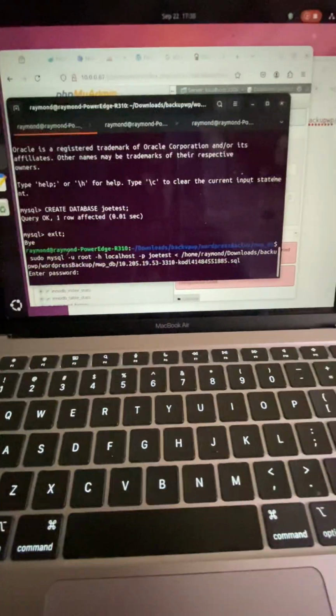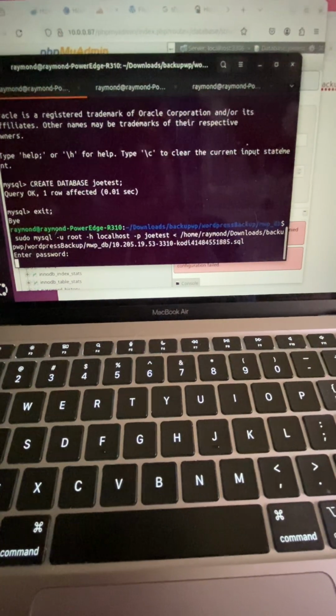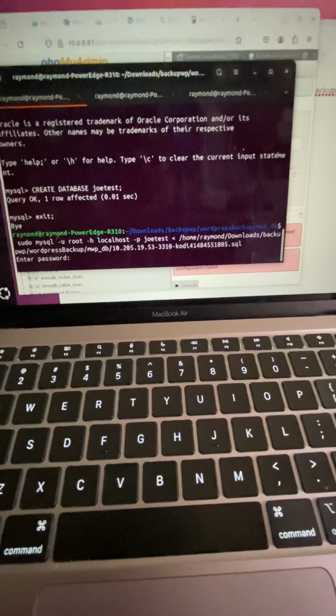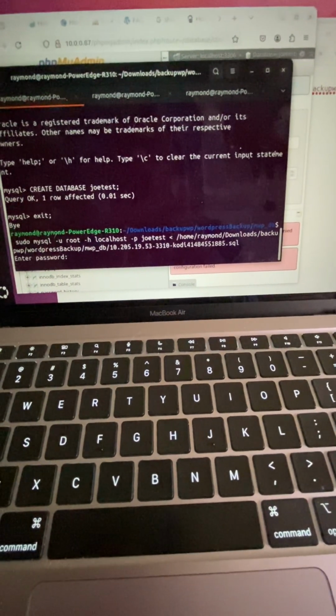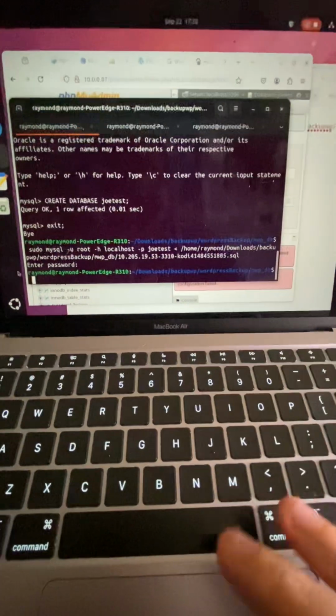We'll enter our password. Okay, our password, boom. This one might take a little bit of time, not too much. It's a big SQL file, it has to parse it and do whatever it has to do. But not too long. Okay, it's finished.